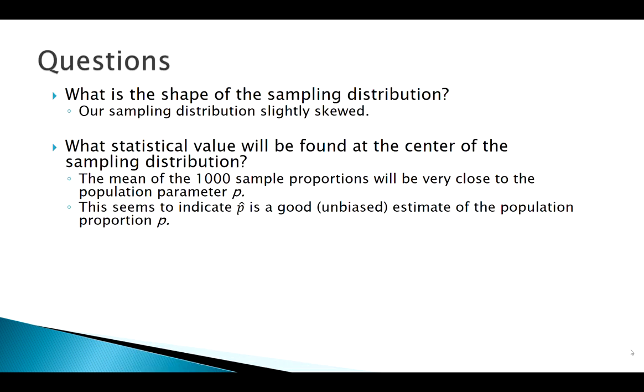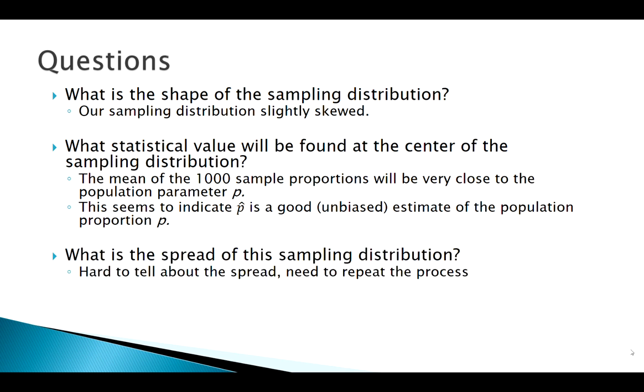n is 5. These are pretty small samples. Our spread is pretty big. So probably slightly right-skewed. It looks like, it looked to be accurate. The center looked pretty good, right about 0.4, right about where we wanted.